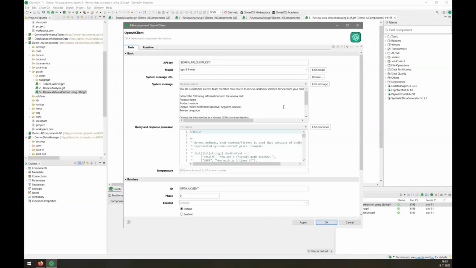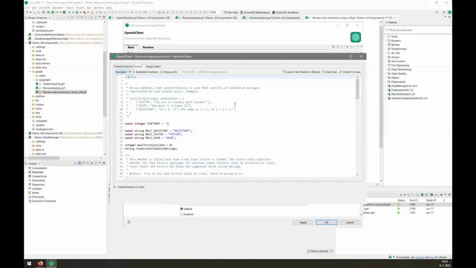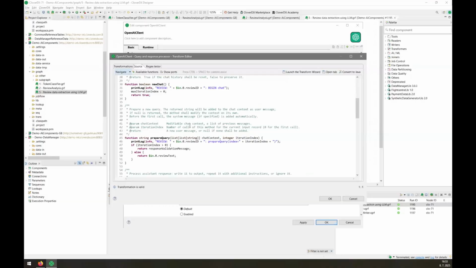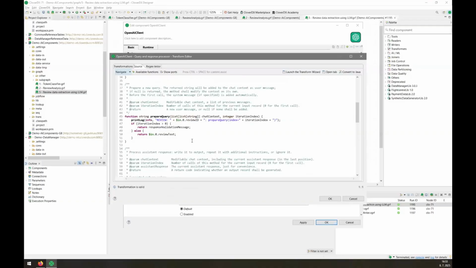And what you can do is provide a system message, which is kind of like the system prompt, and this is what the LLM will be, and then you have the processing code. In my case, my LLM will pretend that it's a customer success team member trying to extract useful information from the review. And on top of that, I have the processing code, which in my case is a little bit more complex, because what it tries to do is lead the conversation, because in some cases the LLM responds with something that I don't understand.